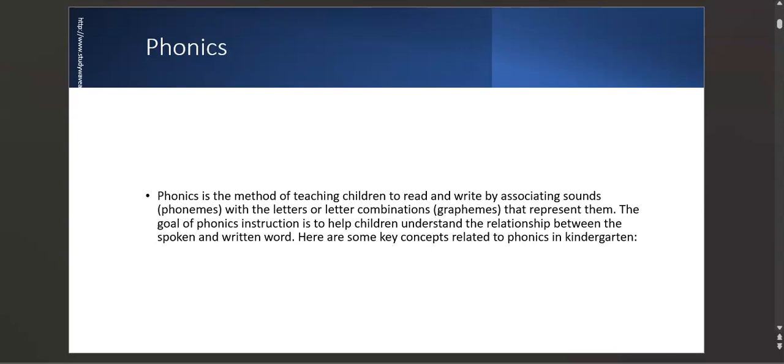Okay, so I will explain this, no worry. Phonics is a way in which we teach children to read and write. And what are you reading and writing? You're trying to associate the sounds you create in your head with letters, and then you can represent them or write them in your book. So these sounds are what we know as phonemes, and these letters are what we know as graphemes.